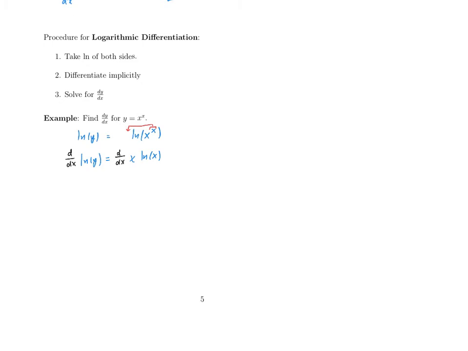On the left-hand side, as it was minutes ago, we have an implicit derivative, 1 over y dy dx. On the right-hand side, we use a product rule. Derivative of the first times the second plus the first times the derivative of the second. Then to isolate dy dx, we multiply both sides by y. And on the right-hand side, we have the natural log of x plus 1. Note the x over x goes away.